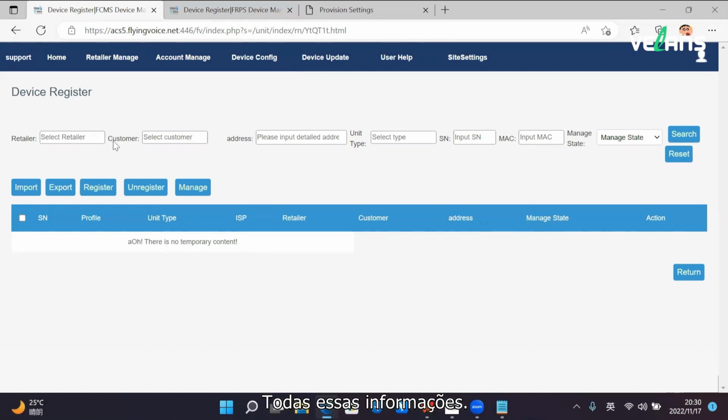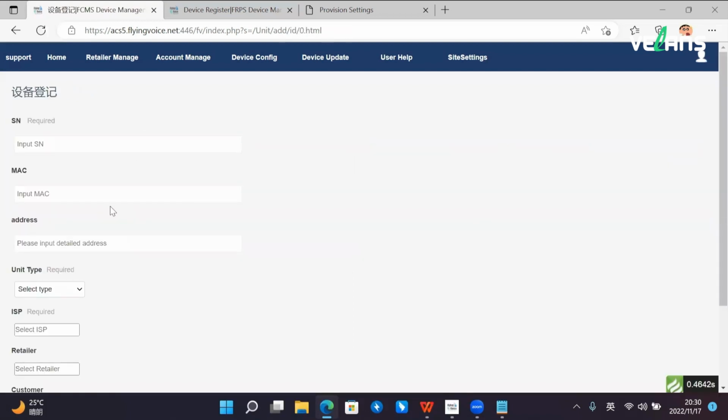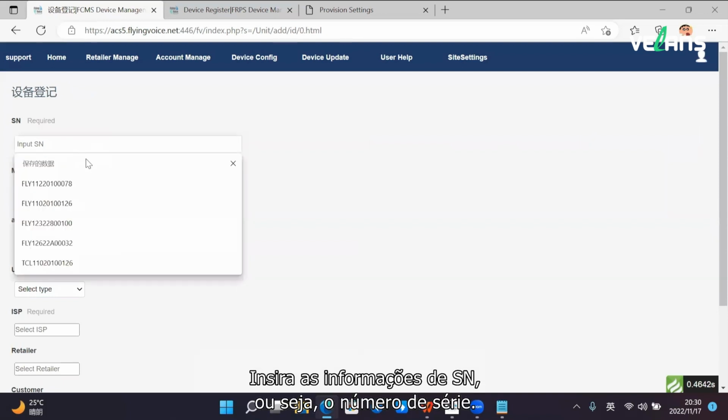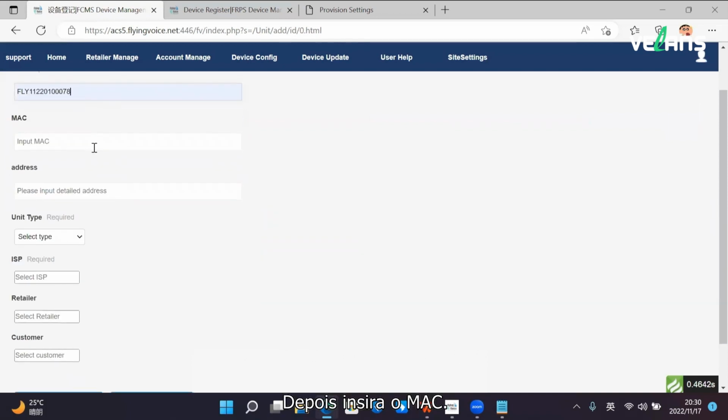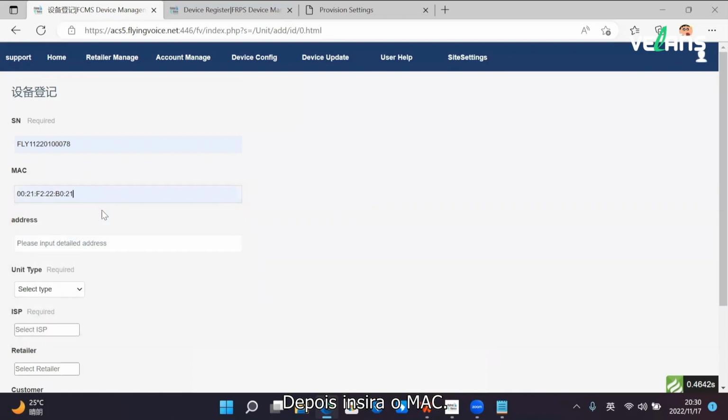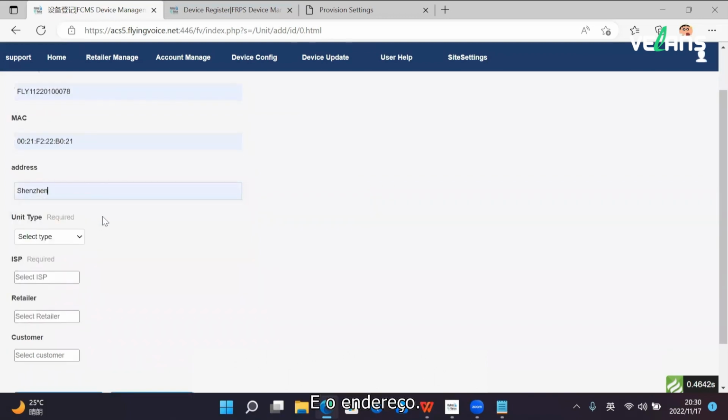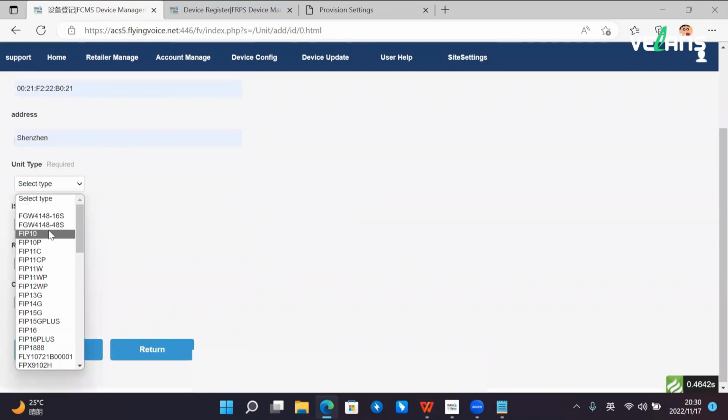Now, if you want to register a single device, just click on register and input its SN, its MAC, its address, and its unit type.